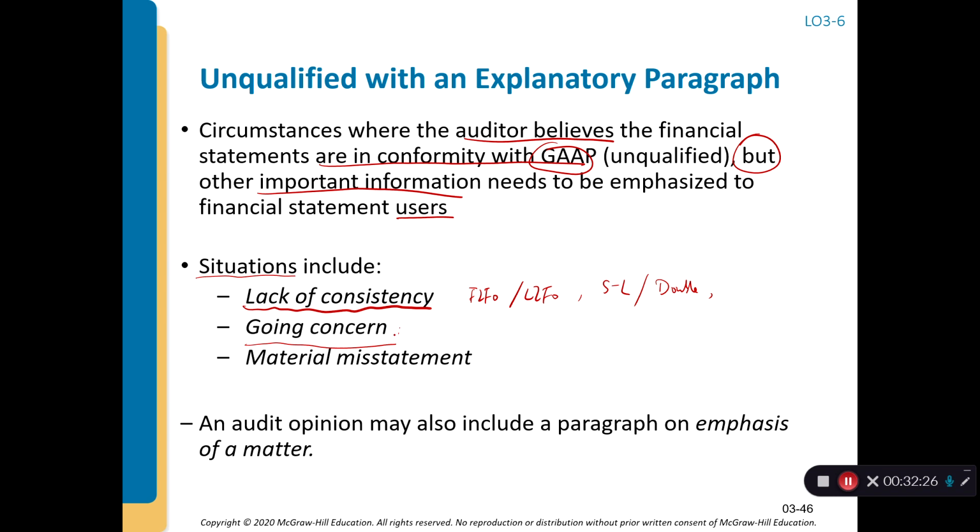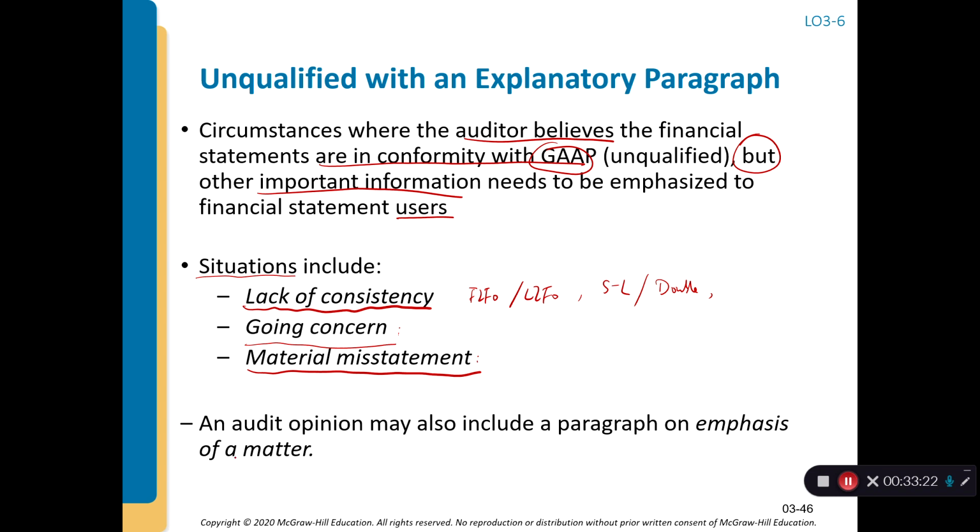And going concern. What is going concern? It means the auditors think that although the firm has been complying with GAAP, recording everything religiously, they have a high doubt that this company will still exist next year, maybe because of competition, industry events, or unexpected loss. So the auditors will inform the investors that this company may not exist next year. And also, if there's a material misstatement in the financial statements, the auditor will say, I know it's according to GAAP, but it has a lot of mistakes. I already oversaw them correcting this, but the mistake is so big that I cannot just keep quiet.